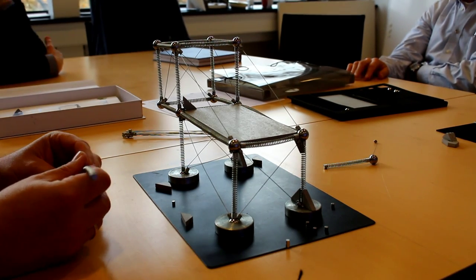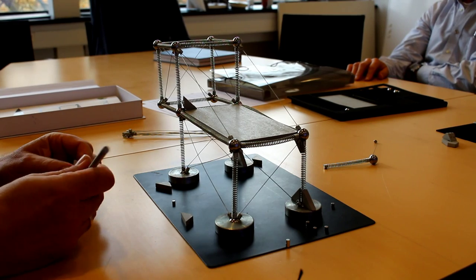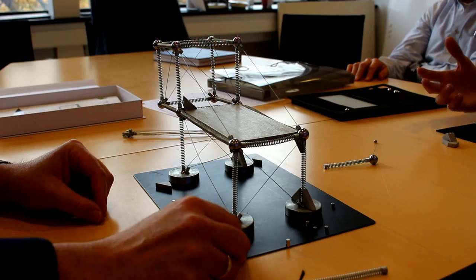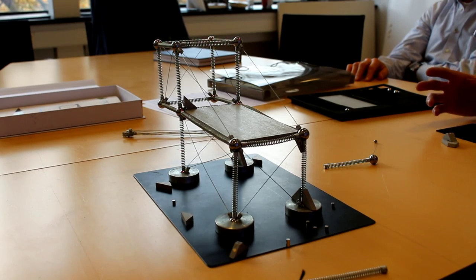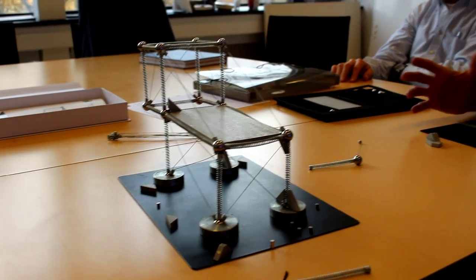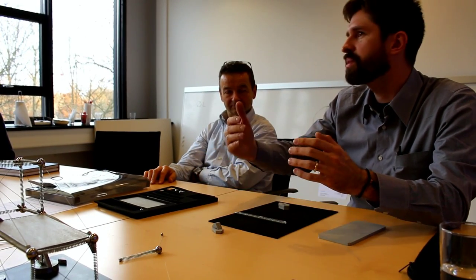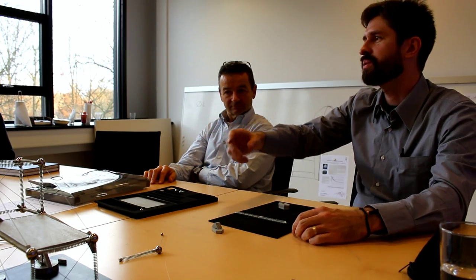The idea is that the user can build anything and test different solutions. Because usually in Brazil, the models we have are usually for one structural system, and most of the time you cannot change it. So we got the same answer all the time. So this is nice because you can change anytime we want and have different solutions, different answers.